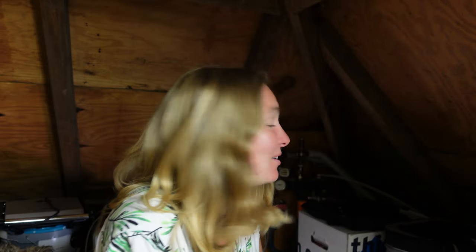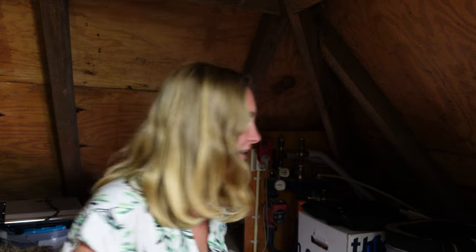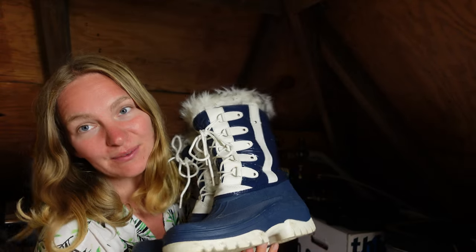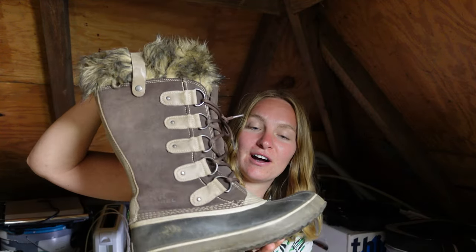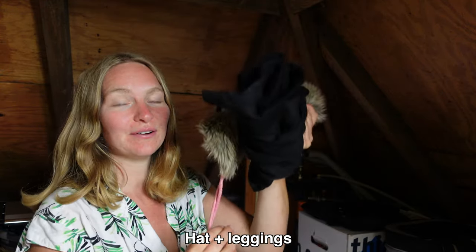I found a few things that I want to get rid of here. I'm going to finally get rid of my old leather jacket — I used it as a backup jacket last year, but it is time to say goodbye. I also found these old snow boots that I got gifted once, which I hardly used — which is a shame — but those years we didn't have snow, and now I have these leather ones which are warmer, so these can go. And I also found a few things which I have never used, which I got gifted long ago and never intended to use, so these can go as well.